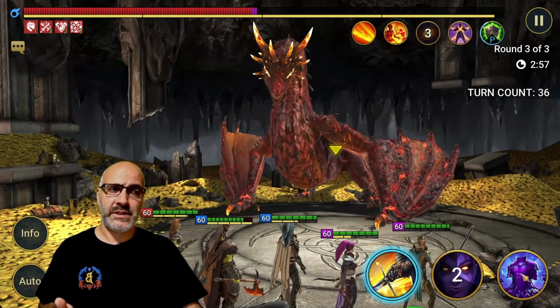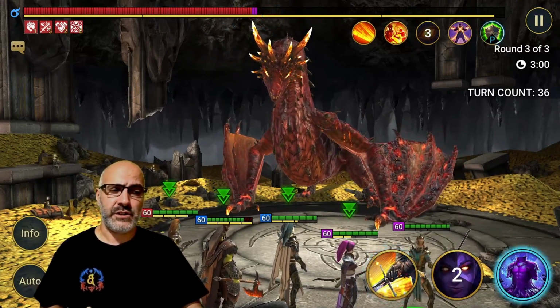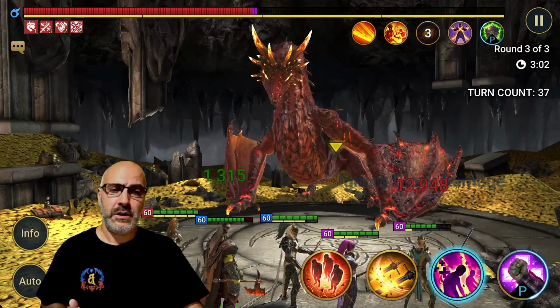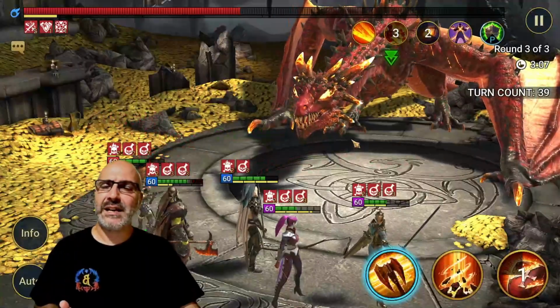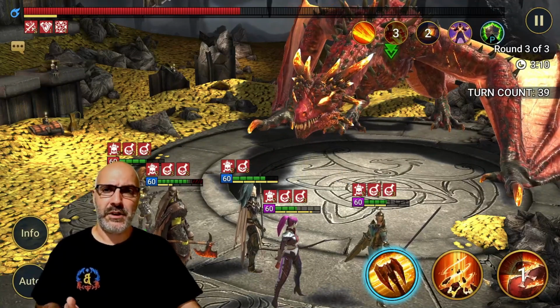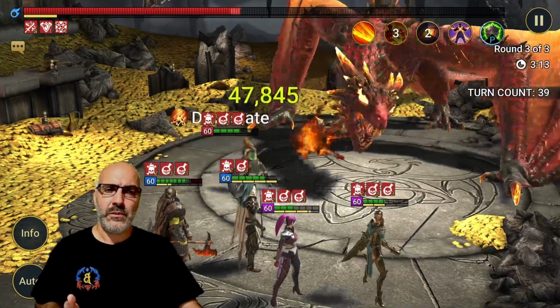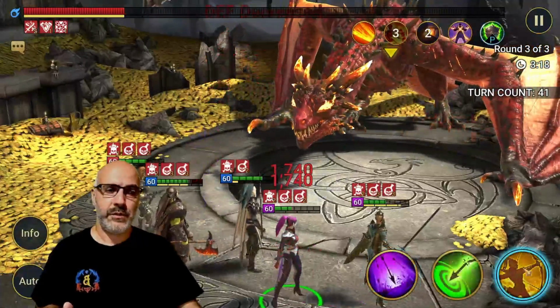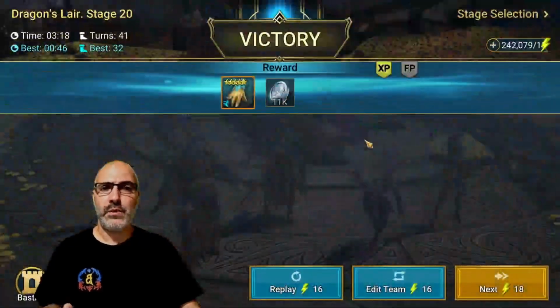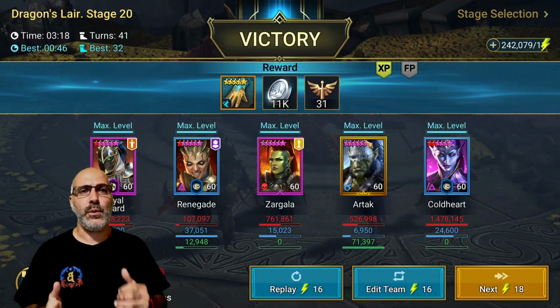Okay, now this is the part where we're at 36 turns. We're going to reset everybody's ability. Artak's going to come right in. Unfortunately, we did not get the HP burn up, which is what it is. Right, now Royal Guard's going to come in. A2, Cold Heart, A3, boom, 41 turns, 31 points.